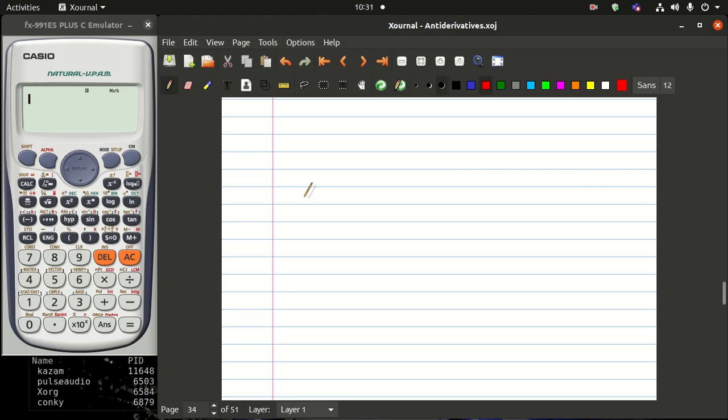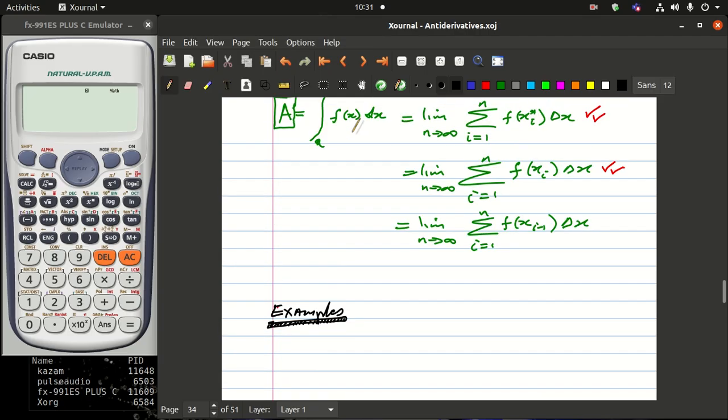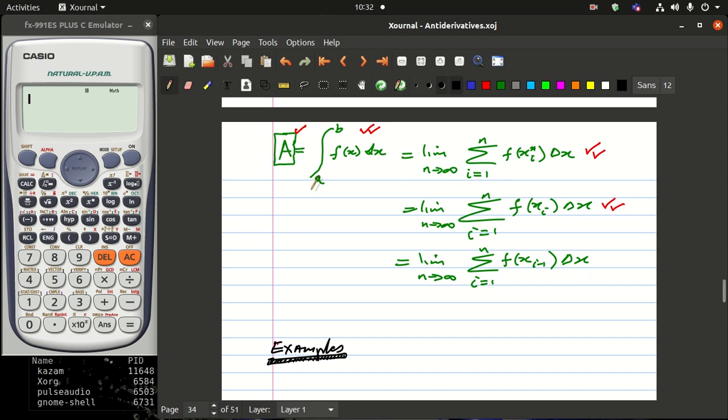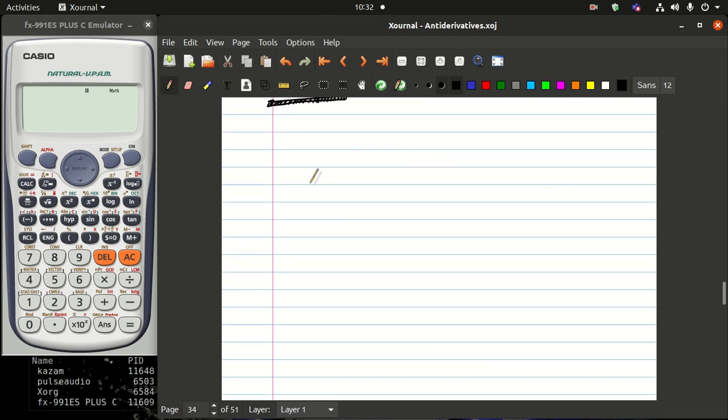Let us look at the examples and see what we can actually do. So let's start with an example. I'm just going to take 2 examples. And of course, after that, I define this thing and tell you what each symbol means. And then in the next lesson, I will go through some of the terminology that is actually used. It's not hard, they are just trying to confuse you with all these terms and symbols. This is just the net area that I've just explained above.